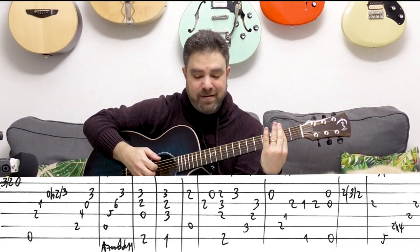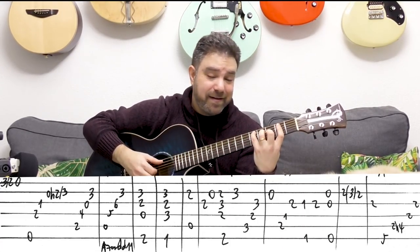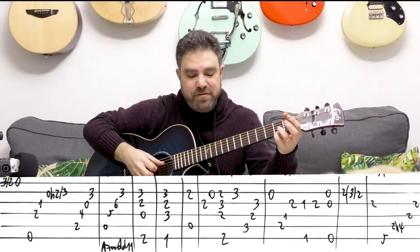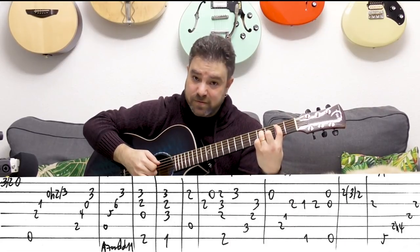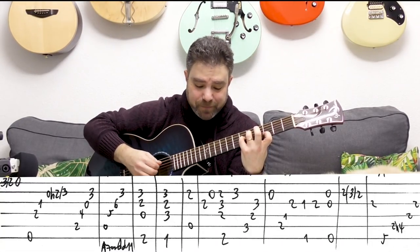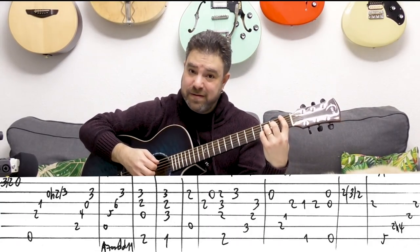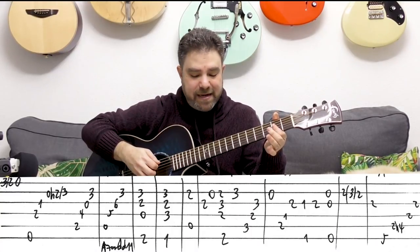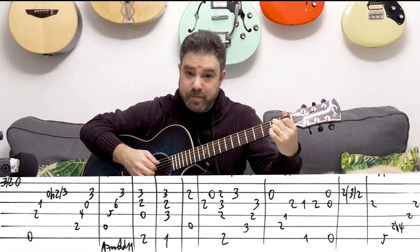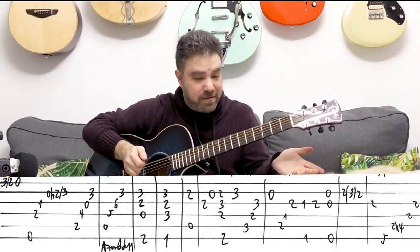You have A, F sharp minor, and then C sharp minor, A7, D, D flat diminished, E minor 7, A at 11, A7 at 11, or A11, D over F sharp, D minor over F, A, F sharp 7, C9, B7, and then that F bass there, and then you have E minor.